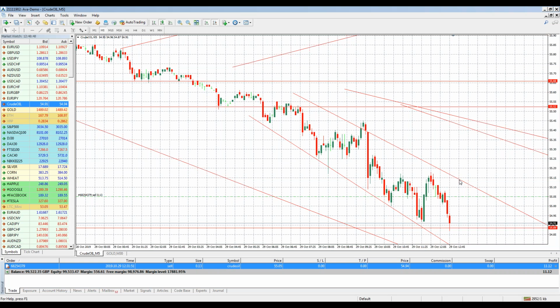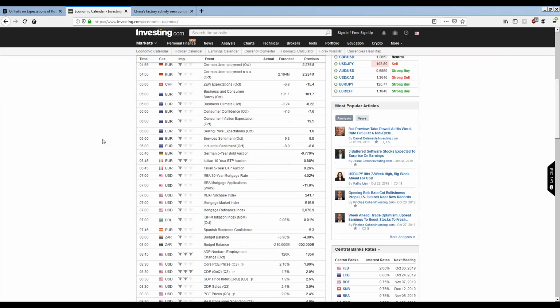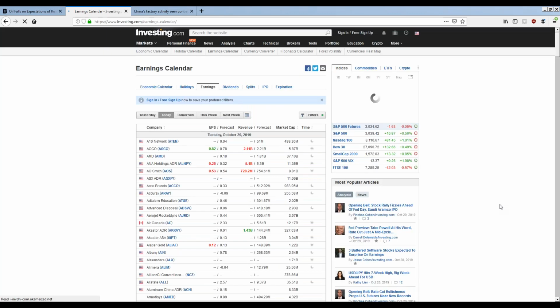Then in terms of other things, it's earnings season, by the way, right now. If I refresh this page, not only can you look at economic announcements, but you see up here the earnings calendar. Here's the economic calendar, here's the earnings calendar. Quarterly, major companies report their earnings numbers. And what happens if Apple reports better than expected numbers, or if Microsoft reports worse than expected numbers? What happens to the market? It's affected when major companies report their earnings numbers.